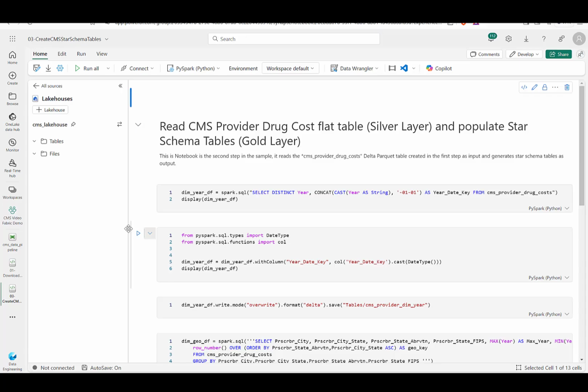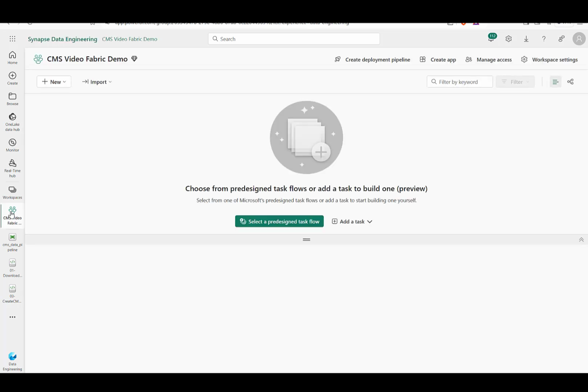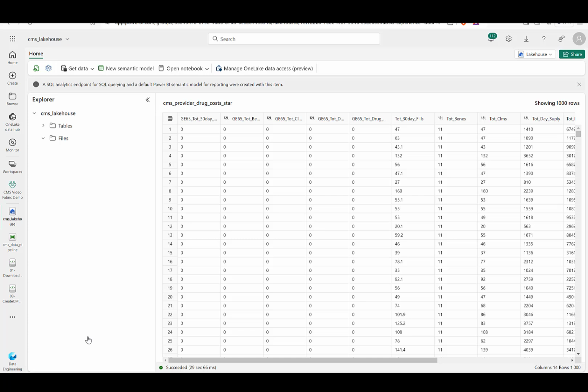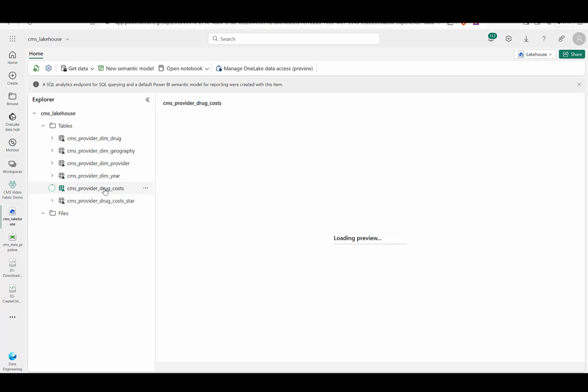Let's go back to Fabric. Within the workspace, let's open up that Lakehouse that we created and expand the tables. You'll see we now have all 4 dimensions with the star schema version of the fact table, along with the flattened out version of all years of data, so 250 million rows of data in this table.